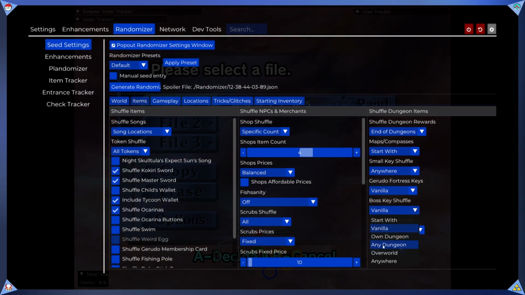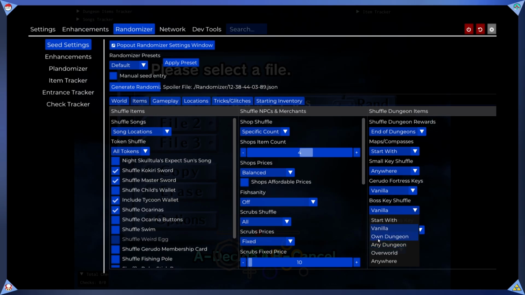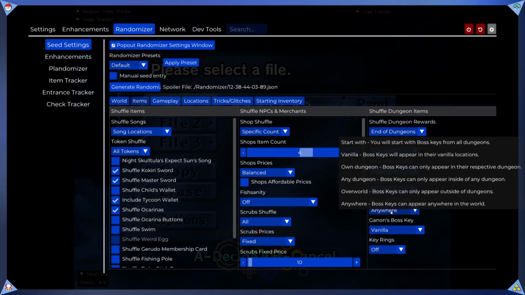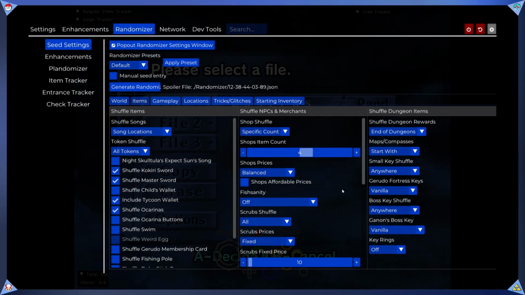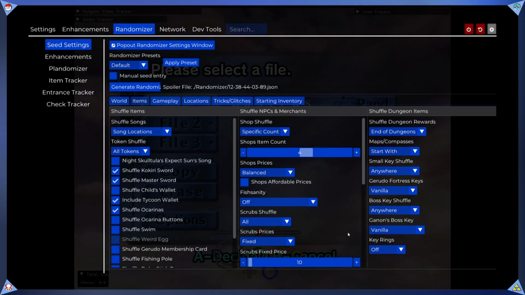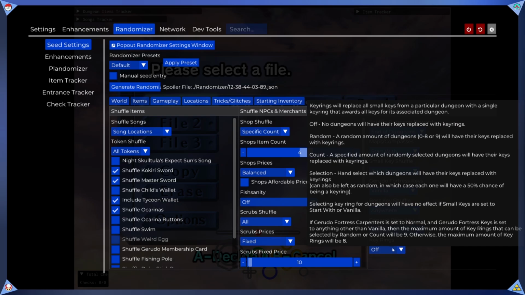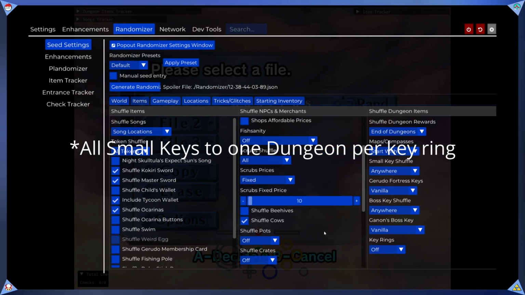Boss keys, you could move those around if you want. Again, it's up to you. Experiment. Just be aware difficulty will vary. It won't make it impossible. It just means be aware it will change how it is expecting you to do dungeons. You may have to go into a dungeon a little bit and then leave later after you make as much progress as you can. You can do key rings. This will get you all keys at once. Just be aware, it may take a while for you to find a key ring.